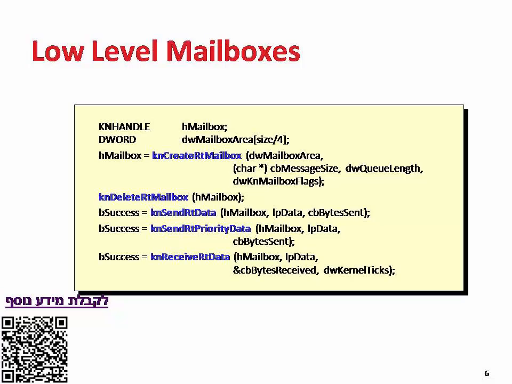KN wait for RT data requests a message from a specific mailbox. If a high priority message is present, that is the message returned, otherwise the message at the head of the queue is returned. If no message is present, the calling thread is put to sleep for the number of low-level ticks specified.